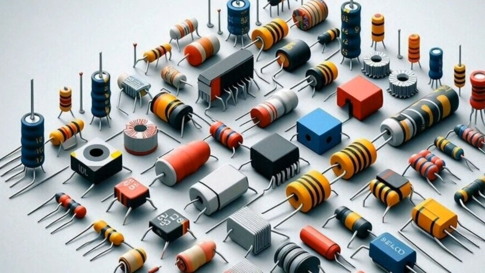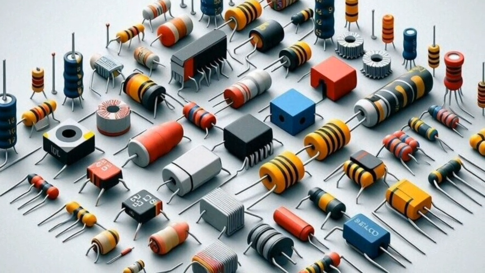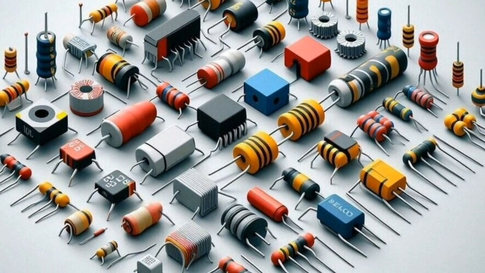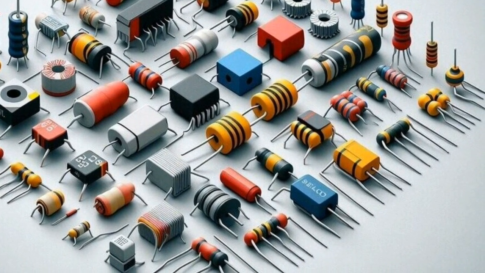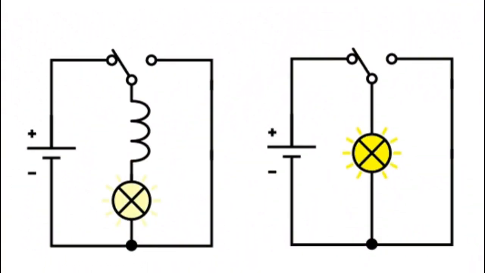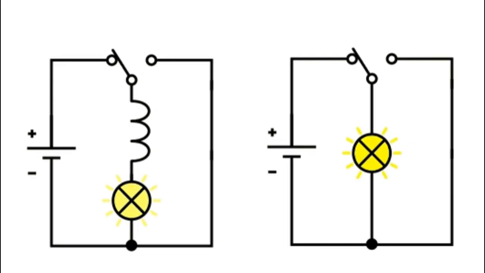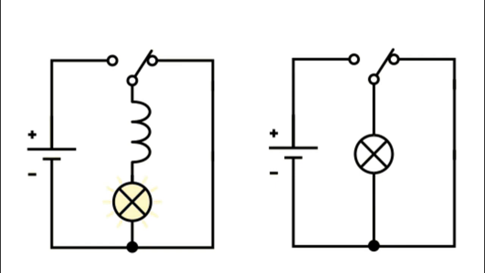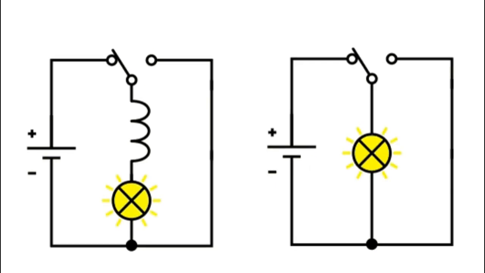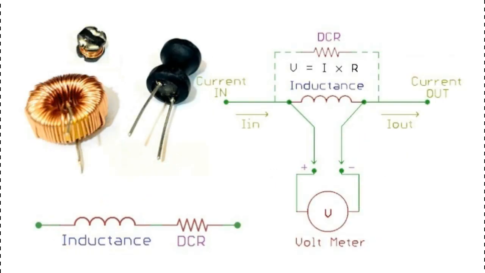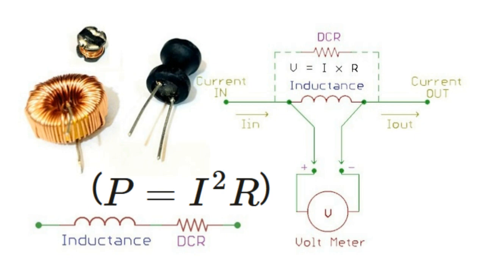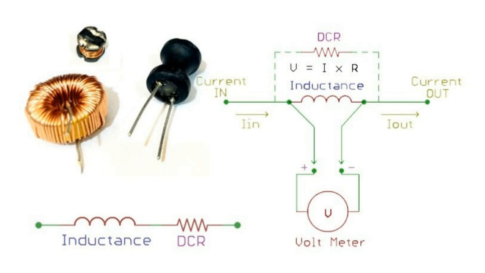So inductors can be defined as passive components, as they can both store and deliver energy to the circuit, but they cannot generate energy. An ideal inductor is classed as lossless, meaning that it can store energy indefinitely as no energy is lost. However, real inductors will always have some resistance associated with the windings of the coil, and whenever current flows through a resistance, energy is lost in the form of heat due to Ohm's law, regardless of whether the current is alternating or constant.